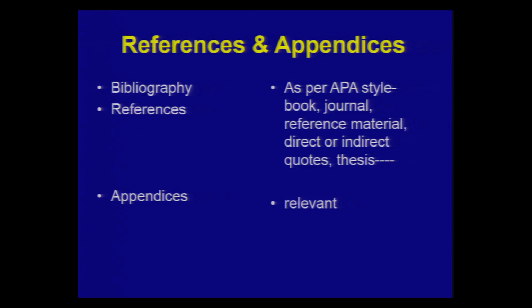When it comes to appendices, one has to determine the relevance of the material which is appended to the thesis. So whether the data has been appended, whether the raw scores have been appended, or whether the tests used in the study have been appended. So one needs to look into the relevance. No irrelevant material should be appended to the thesis report. So these are some of the parameters of evaluation of the major elements or major aspects which form a part of the research report. Thank you.